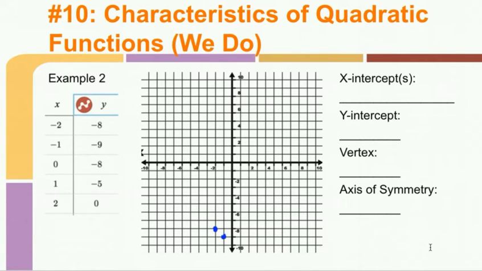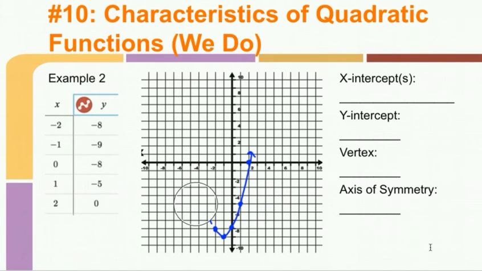0, -8, that's just straight down 8 spaces. 1, -5, that means I go to the right 1 space and then down 5. And then 2, 0, that just means that I go to the right 2 spaces. So what this means is that if I connected the dots from left to right, I have the beginnings of a parabola. So what I also notice here is that I actually already see some of these things. Alright? So now what I imagine is going to happen with this side of the parabola is that this is actually going to go back up.